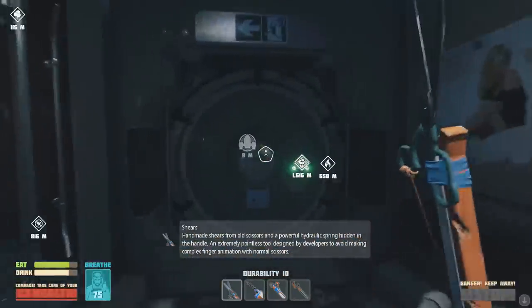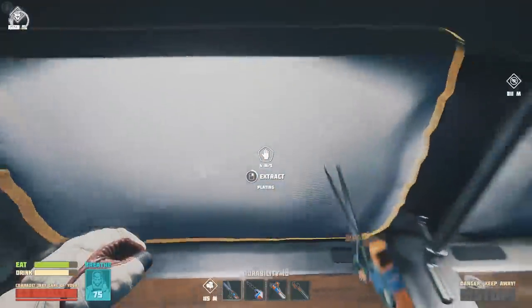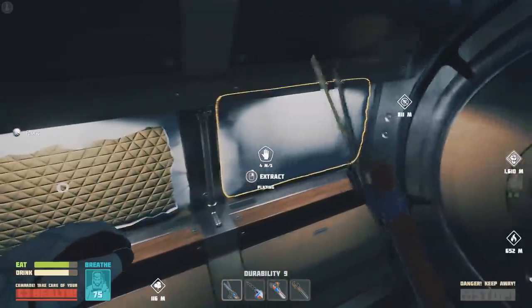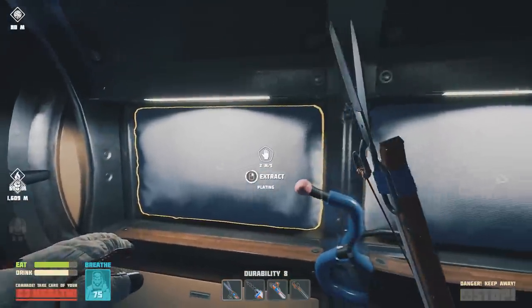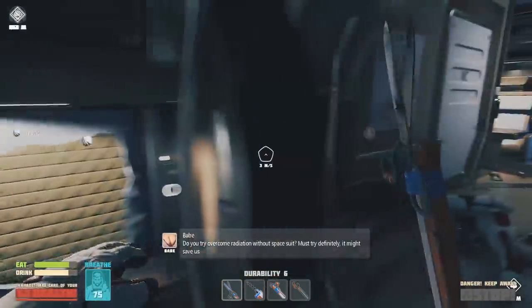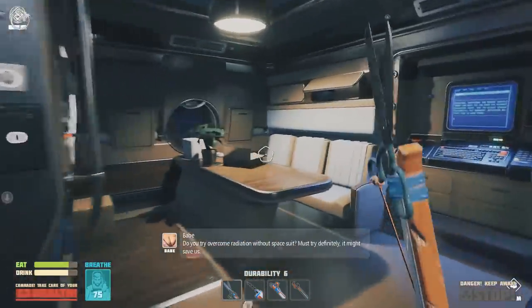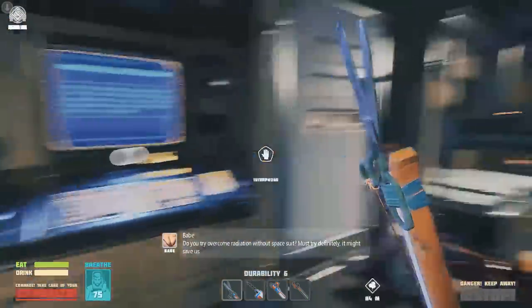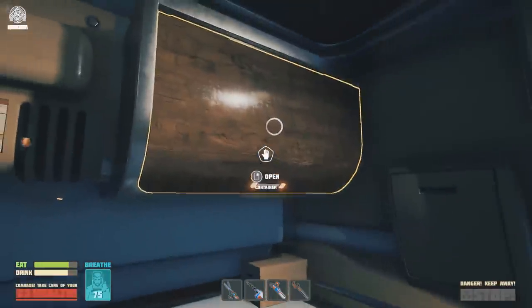But with the shears, I should be able to extract plating from here. So that just gives me fabric. Not as helpful. I mean, it's not as helpful as I had hoped it would be. I was hoping we'd get some kind of metal or something out of there. So I can't get inside of there. There's still some wire sitting right there, too.